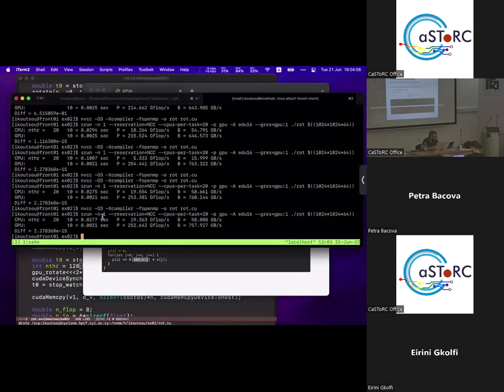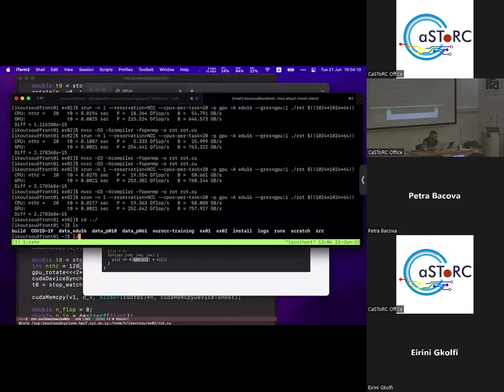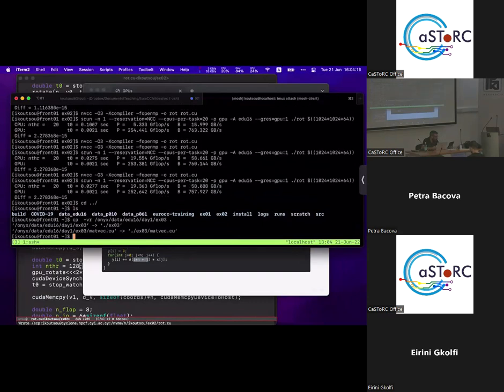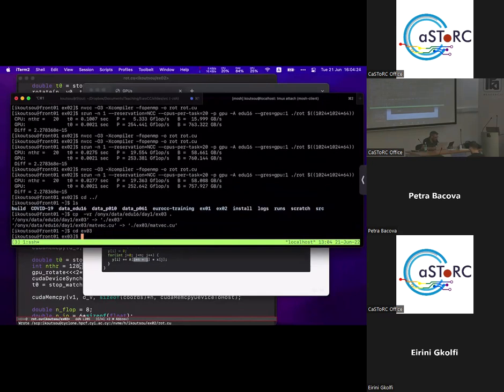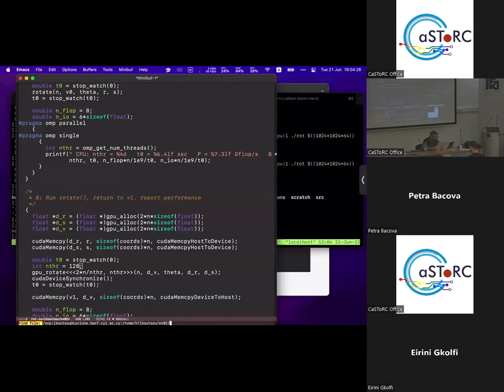Okay, so I guess you're familiar by now with the procedure. If I just copy exercise 3, then there's this matvec.cu file, which I will go through with you right now.